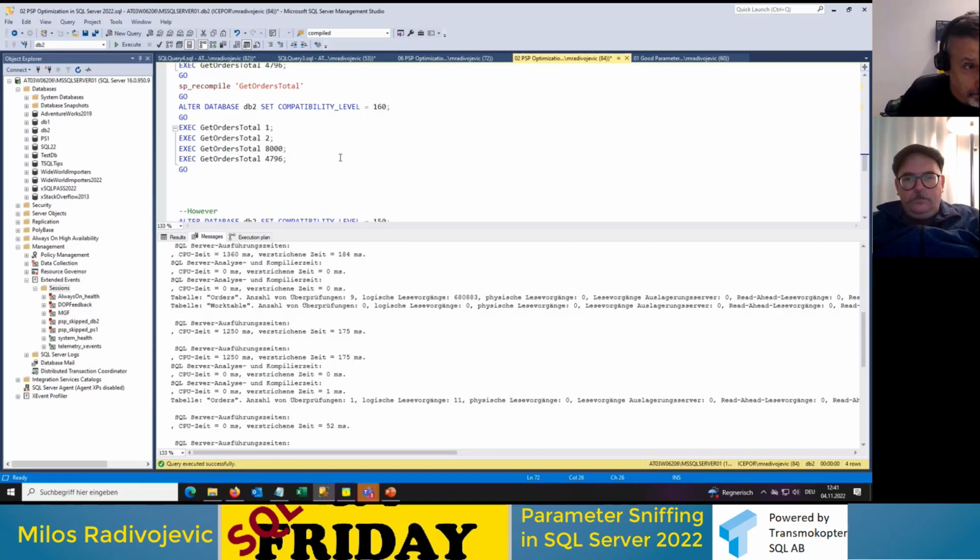ranges. I never got 4 for a single parameter, but maybe there is some documentation and I did not find it. So that means SQL Server decides according to the cardinality of this call. You still have parameter sniffing within a range. It's not a big deal to have parameter sniffing between range 1 and 100, because it is likely that a customer that has 95 orders will have the same plan as a customer having 2 orders. It's very likely in a large table, and customers having more than million.